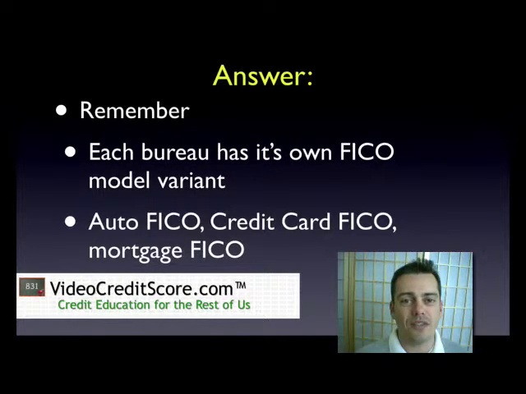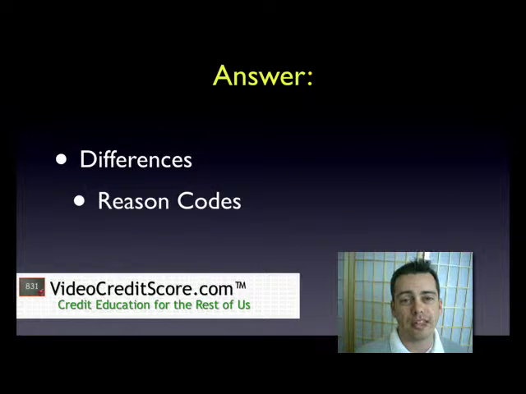The analogy I'll give is it's sort of like going to a McDonald's here in California, and then you go to a McDonald's, let's say, in Canada. It's a little bit different, but generally it's the same. So that's switching from FICO Auto to FICO Credit Card as an example. Whereas if you switch from McDonald's to Burger King, now you're talking about switching from FICO to a non-FICO score, and that can actually have a big difference, and that can really impact your lending experience.